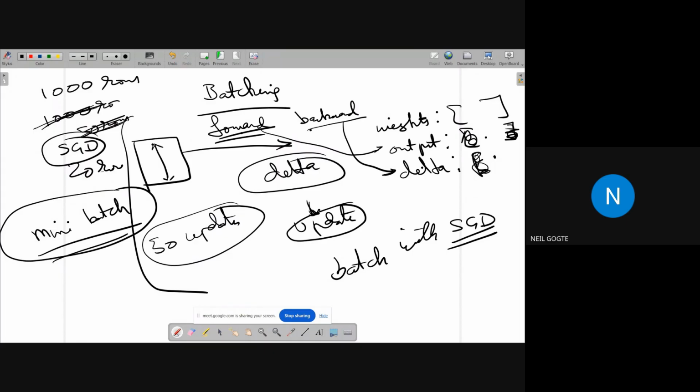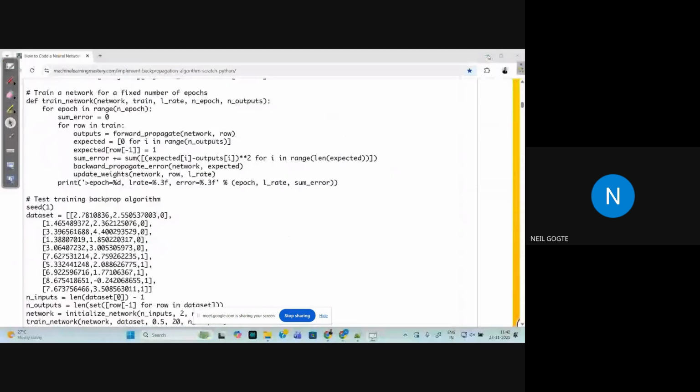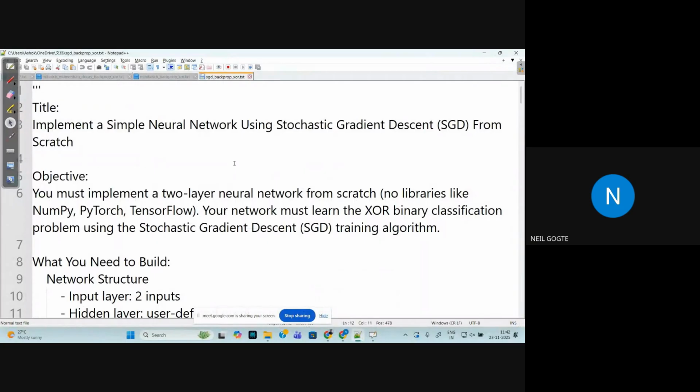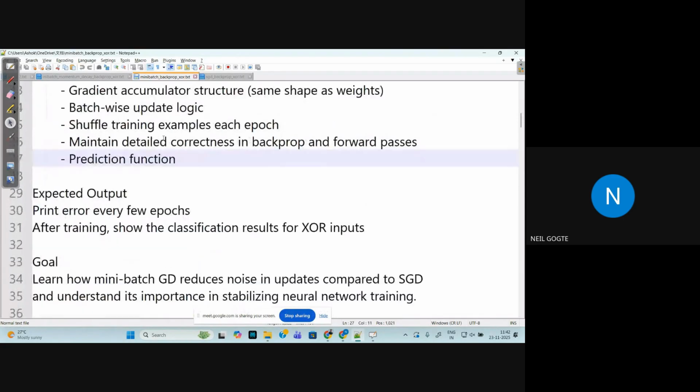So I need a variable to accumulate all the deltas. I'll create a data structure for accumulating all the deltas, and I will take them all after the end of the batch and use them to alter the weight. So let's see the changes to the algorithm by looking at the code of mini batch with stochastic gradient descent.